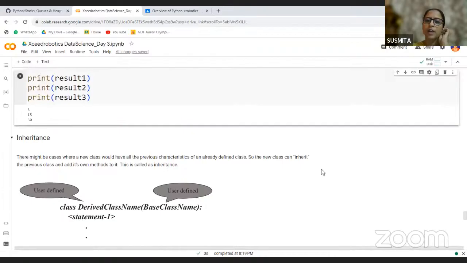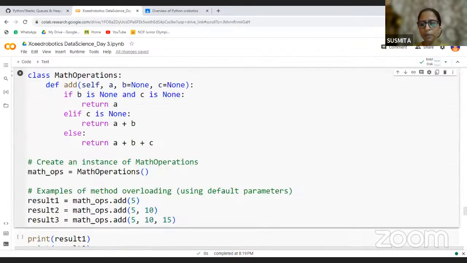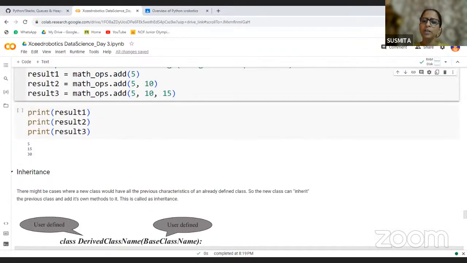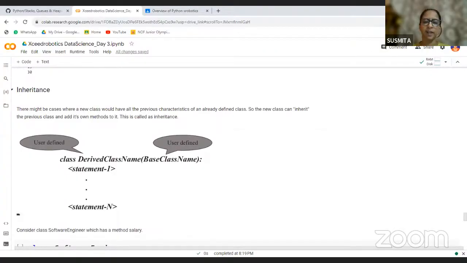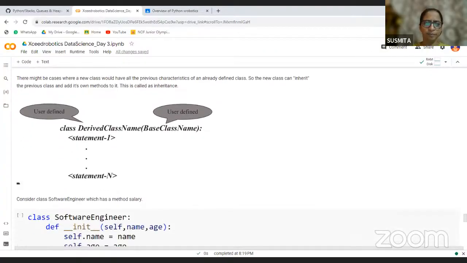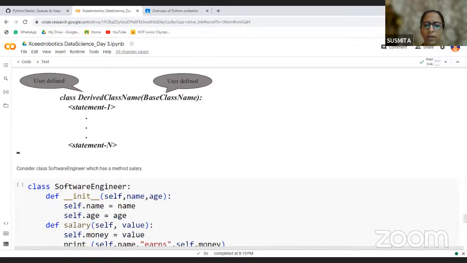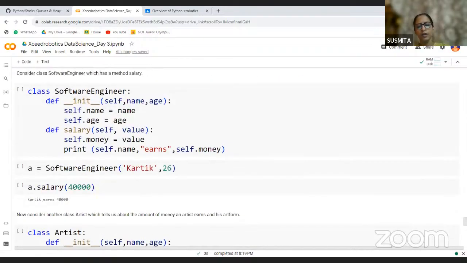And only the exception part or the unique part needs to be written in the second class. So that is the concept of inheritance. Okay, and how to use it in Python.